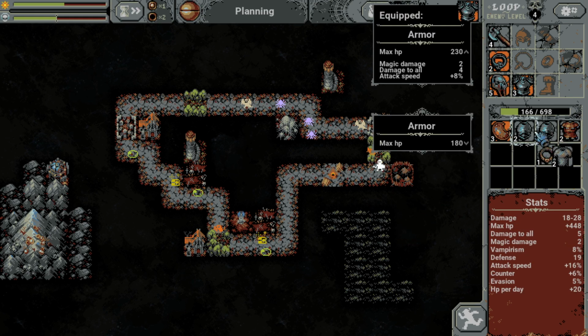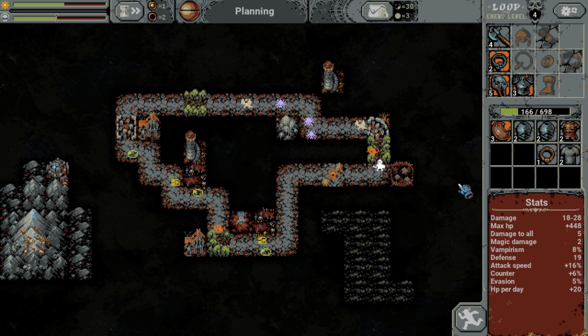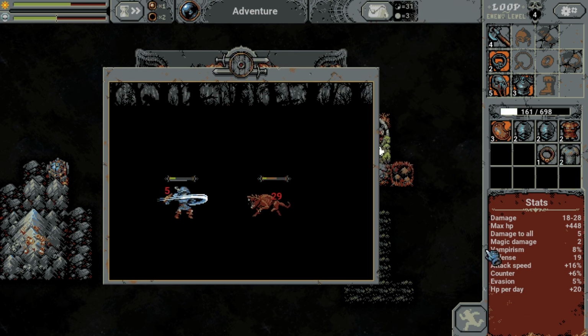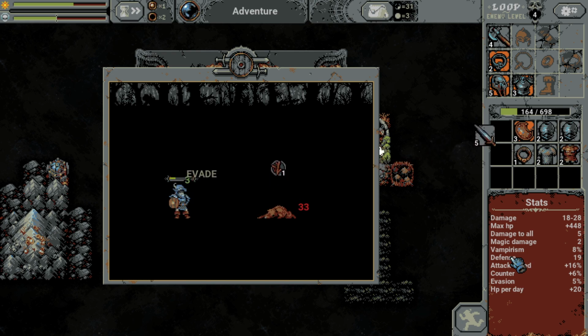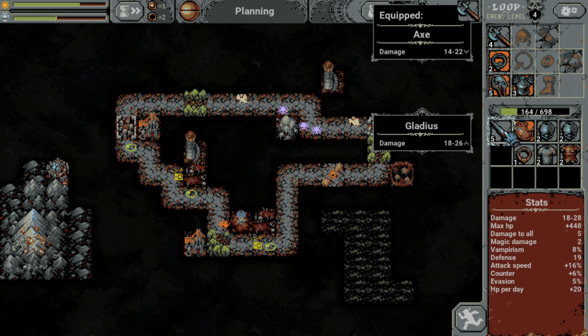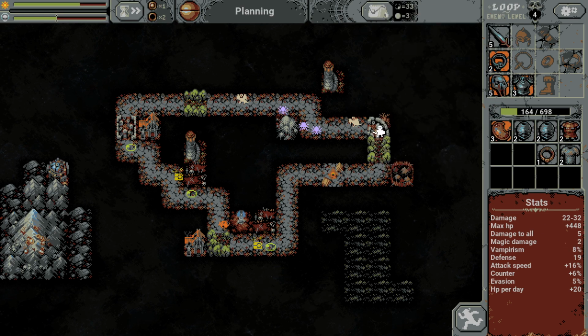Yeah, and they just fly back. It just disappears if it's full. I don't like that. I want to be able to clean it up. But oh well. 18 to 26. Well, I guess I'm swapping sword weapons again.